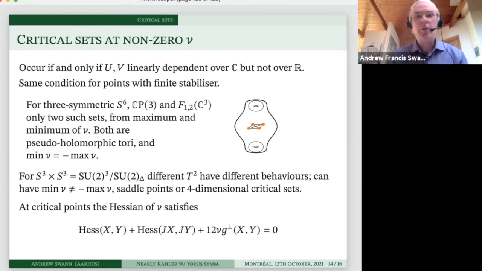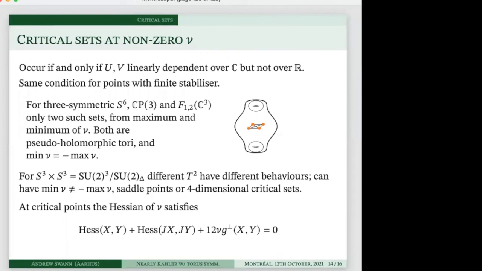So we had hoped to be able to just directly apply a Morse theory picture to everything, but S3 cross S3 is giving us too many counterexamples to that. There's more work to do anyway. So, the fact there are some degenerate critical sets and so on, you can control the degeneracy a little bit, because you can compute some properties of the Hessian at critical points, and they satisfy this fairly nice relation here. Essentially the 1-1 part of the Hessian is given by the metric on the orthogonal complement of U and V.